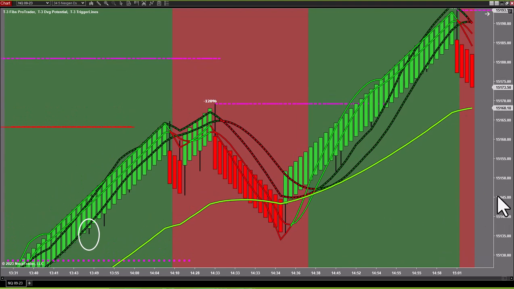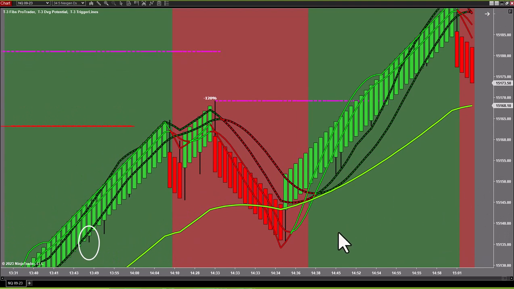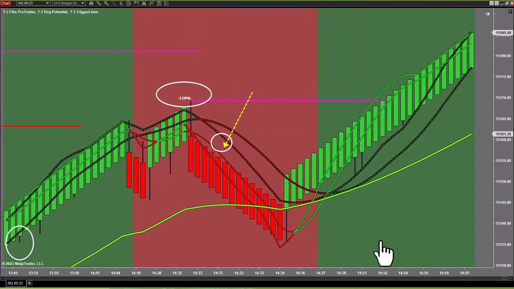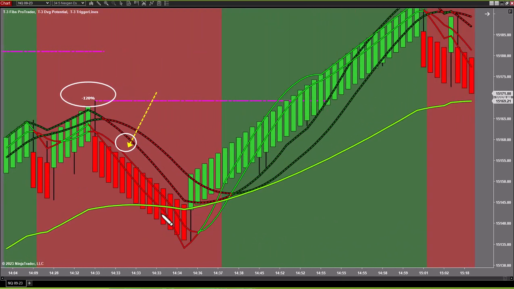Same thing. I was asked the question, can we trade without a good top or bottom? You absolutely can. Look, divergence with weak triggers. If there was a little tail right here, you could go short. There wasn't, but you could until you get to the midband. And then remember what we talked about, 50-50s? 50% of the triggers below the midband, 50% above the midband. Sometimes they keep going, sometimes they don't. And if they don't and they start going back the other way, you can get back on your long train again.